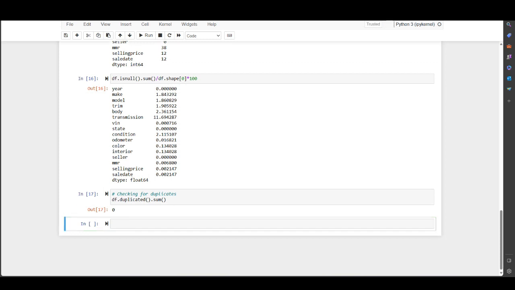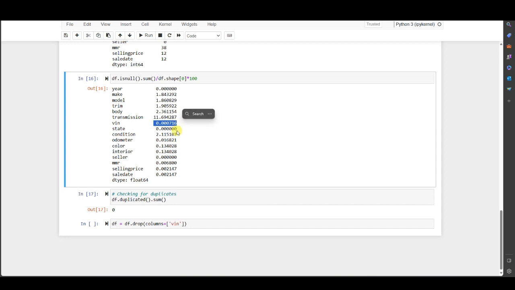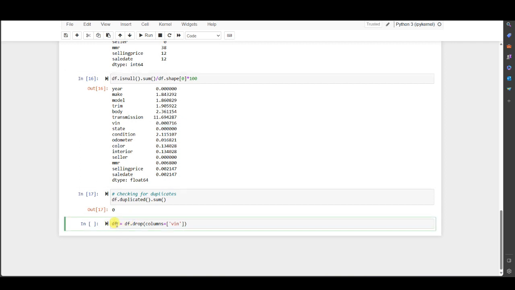Next, if there are columns we don't want, we can drop them. Here is the bin number. We don't want it in this study because we can't analyze anything from bin numbers. So we drop that column: df.drop with the column name.